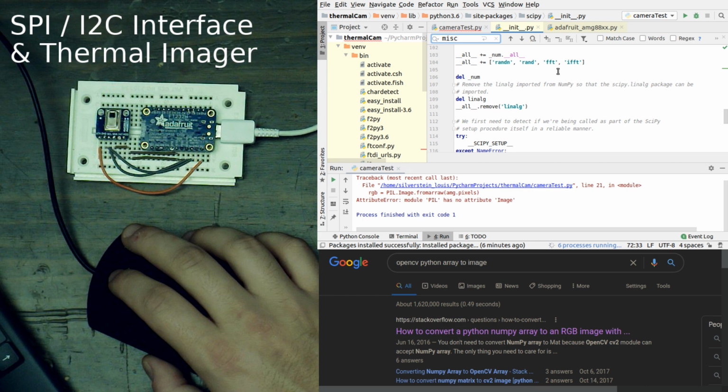Okay, so we can do this actually fromarray. So fromarray. And let's see if you freak out. Okay, so what is this array that we need?